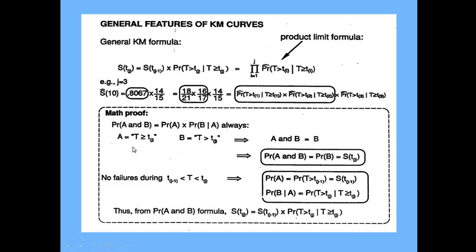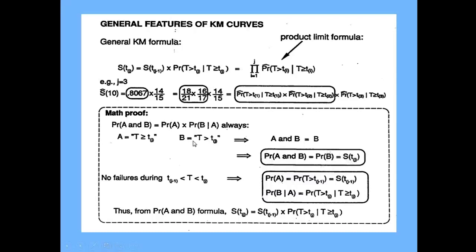What's A and B? What's the event that somebody has both A and B? Well, A is just a little bit more than B because it includes T of j. So A and B is just B. I don't know if you can see that. A and B is just B, because if somebody is in both A and B, then their survival time is greater than T of j, but not necessarily equal to T of j. And then you could write down that P of A and B is the probability of B, the survival time being greater than Tj.